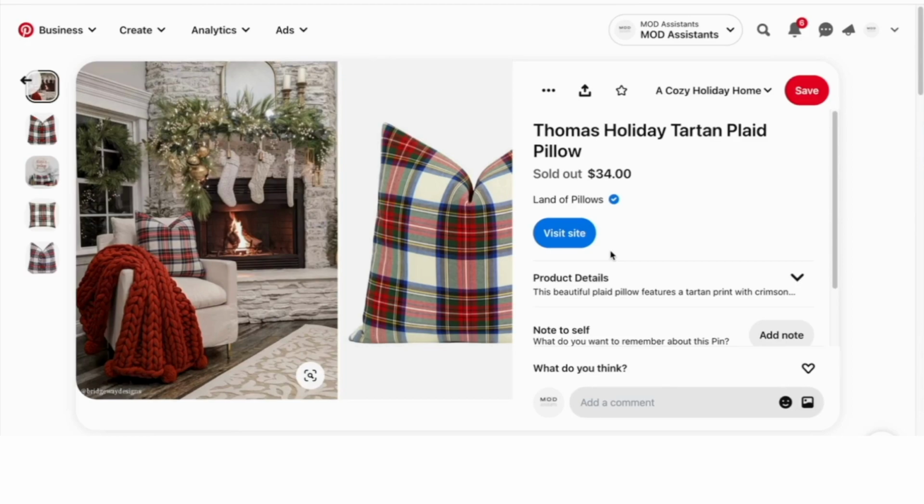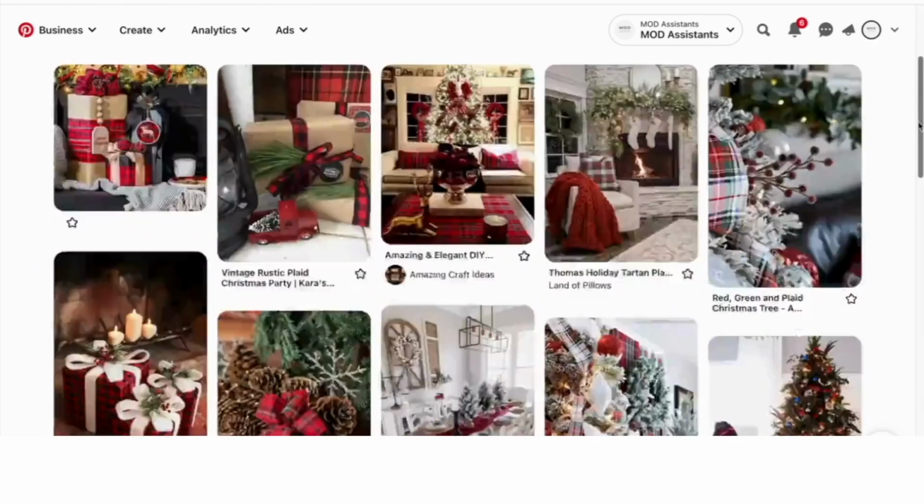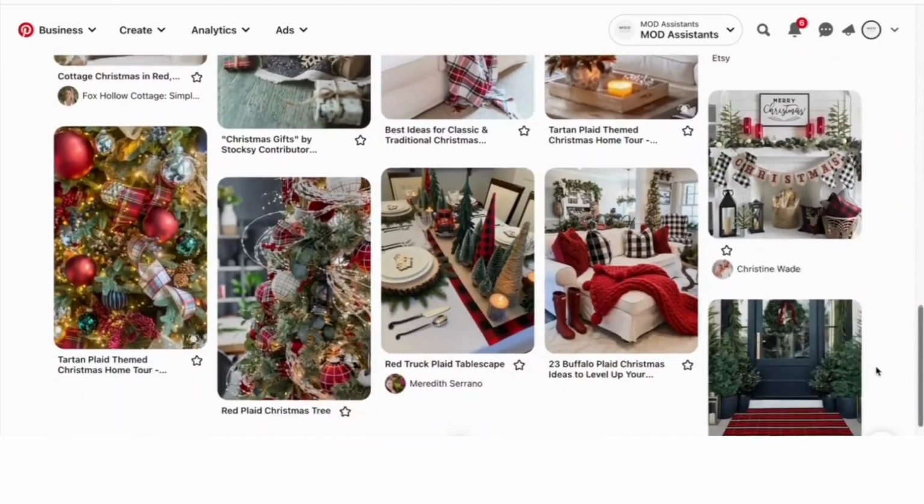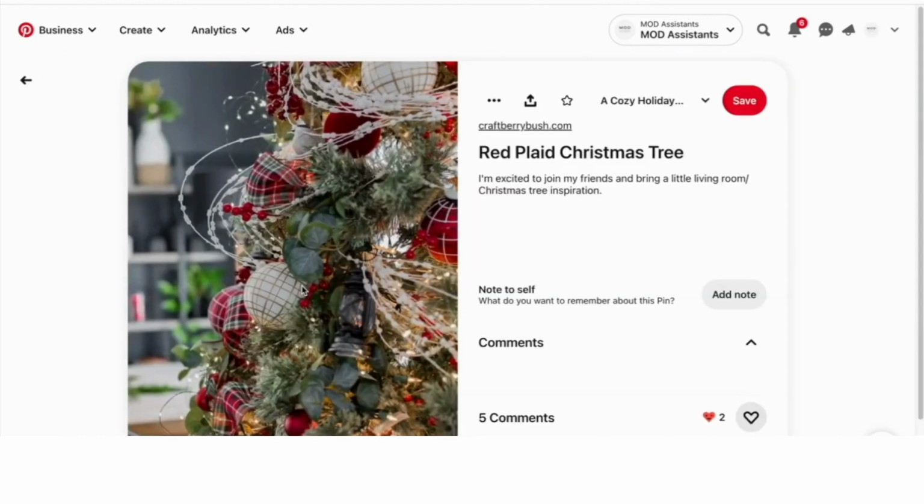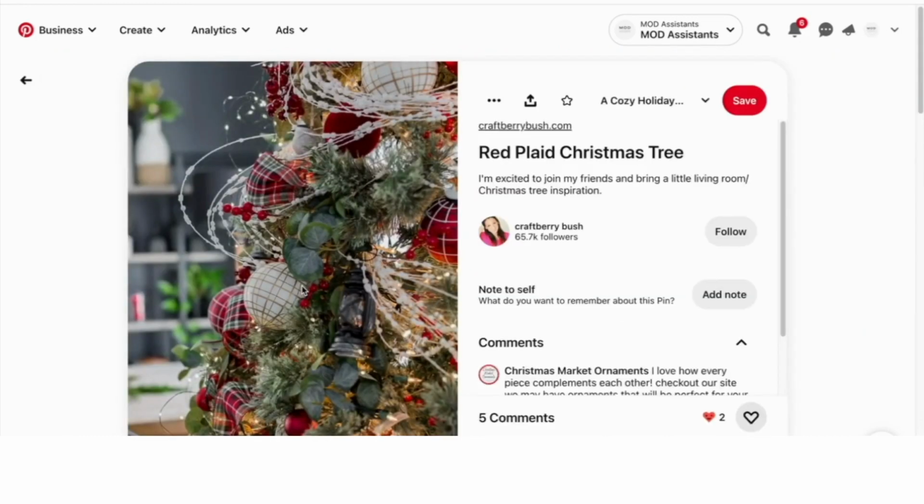Now, when we're talking about the Christmas tree, it's going to take a little bit more dedication to find ornaments that match with a red plaid theme or a gingham theme. They are absolutely out there. We're not saying they're not, but they're likely something you're going to have to specially order or order online, possibly not something you're going to find in the local store. But if this theme is what you want to go for full force, then absolutely it's out there. You just have to spend a little time looking.